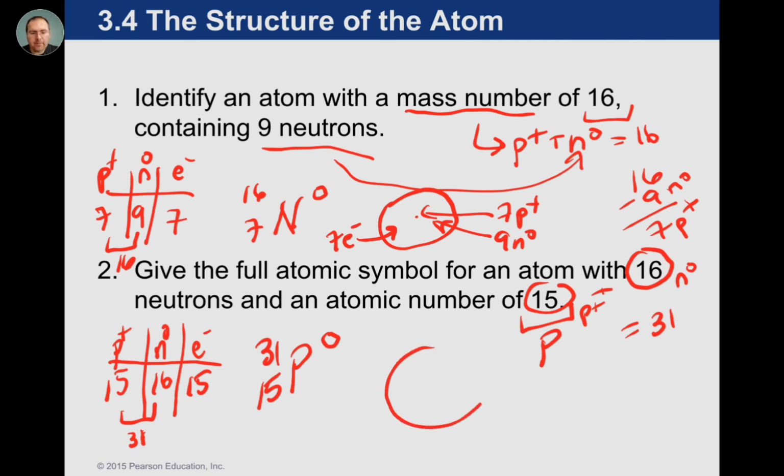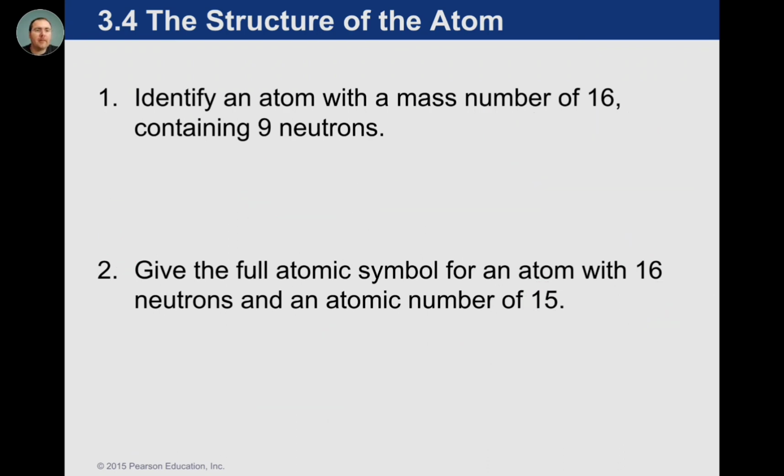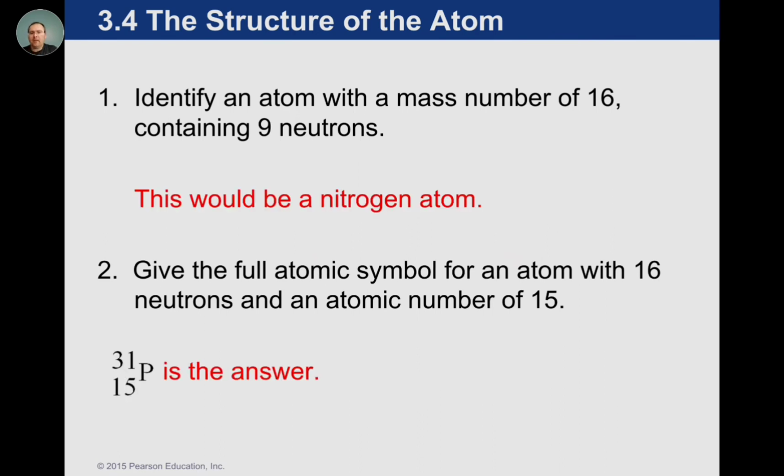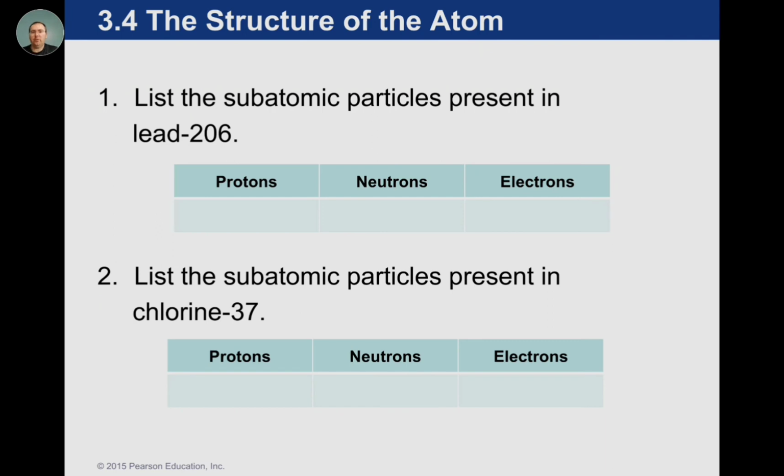If we have Bush stadium and a marble, in that marble for this atom would be 15 protons because that's the atomic number given. In that marble would also be the 16 neutrons that were mentioned. And then sitting in the stadium watching would be the 15 electrons on the outside. And that's what we're after in this kind of chapter, to be able to do those kinds of problems. So here's a few more.